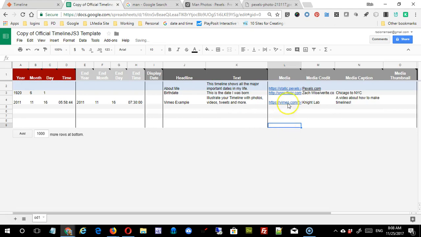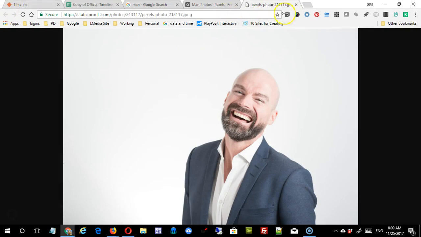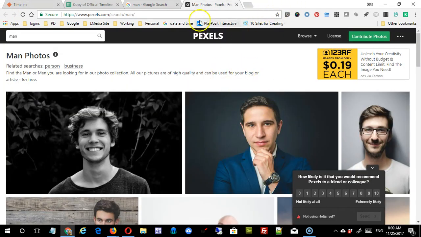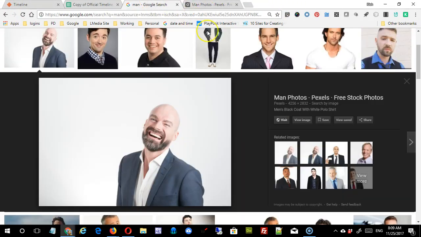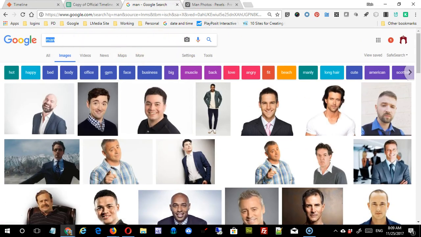Okay, you fill in your information, and you go through that same process where you can add the media, a media credit, and a media caption if you want. So let's very briefly grab another one here.